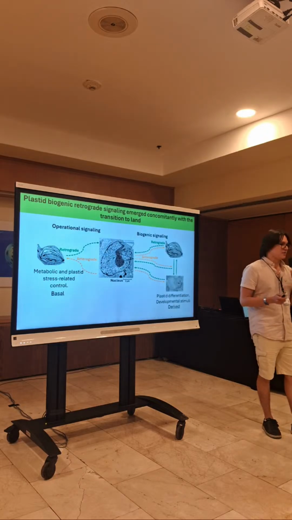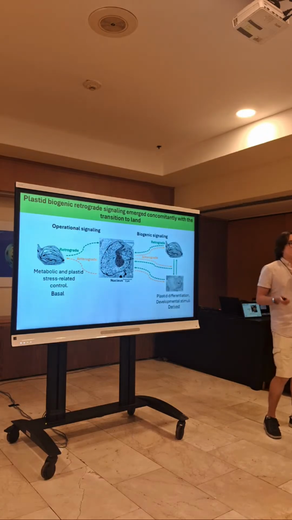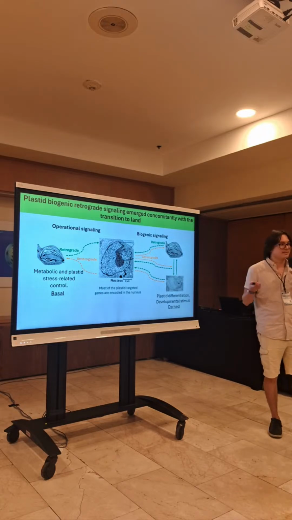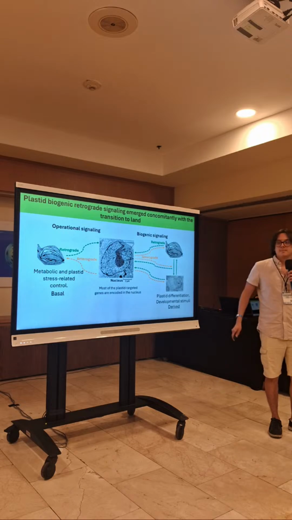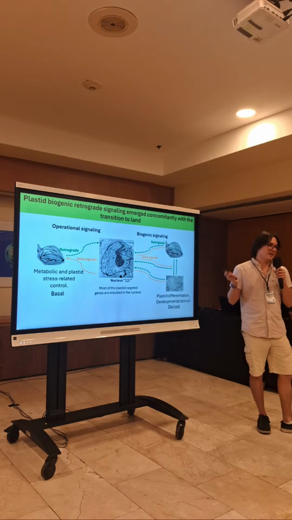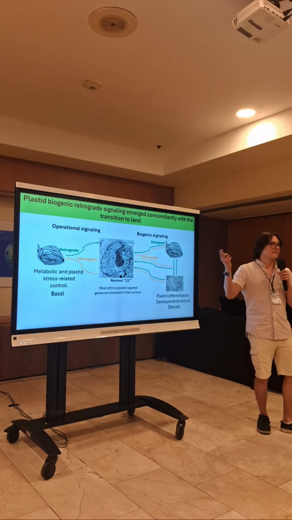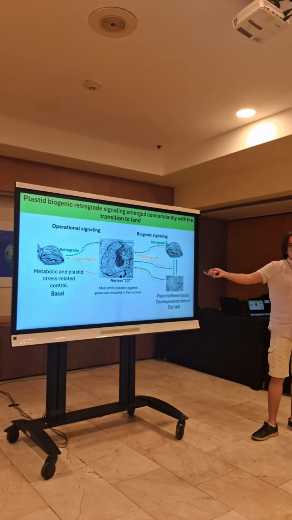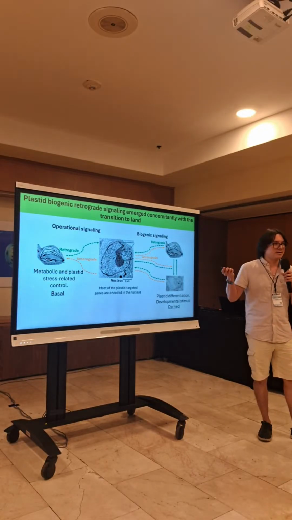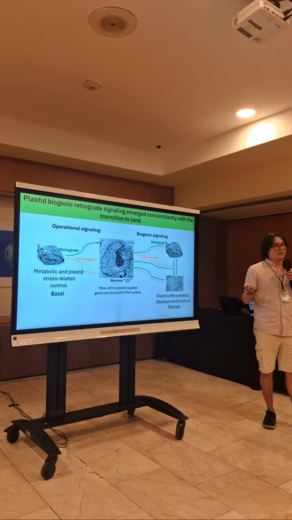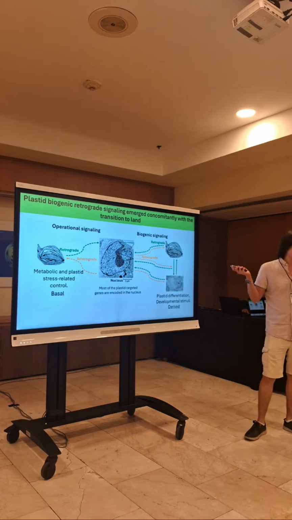Now, this communication is critical because out of the around 3,000 plastid-targeted proteins, most of them are encoded in the nucleus. So we have signals coming back and forth. The nucleus signals are referred to as anterograde signals, whereas those that come from the plastids are referred to as retrograde signals.